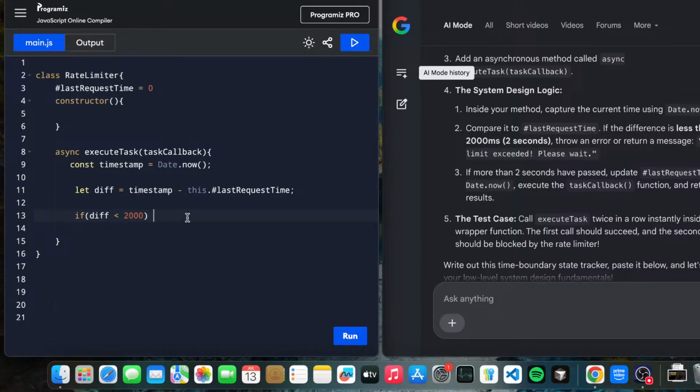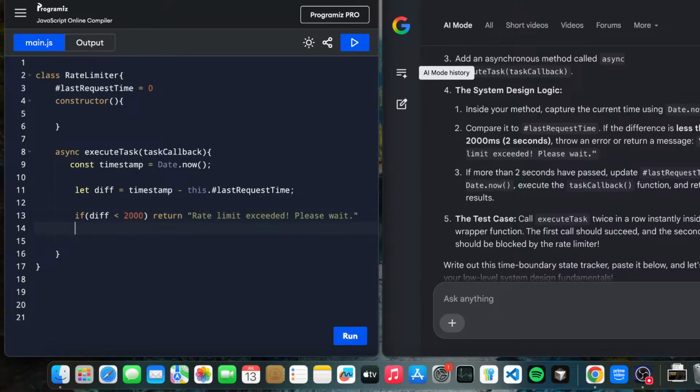If the difference is less than 2000, then compare it to the last request time. If the difference is less than 2 seconds, then return a message: rate limit exceeded, please wait.